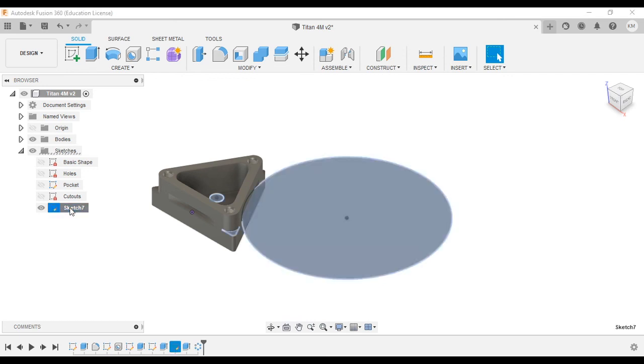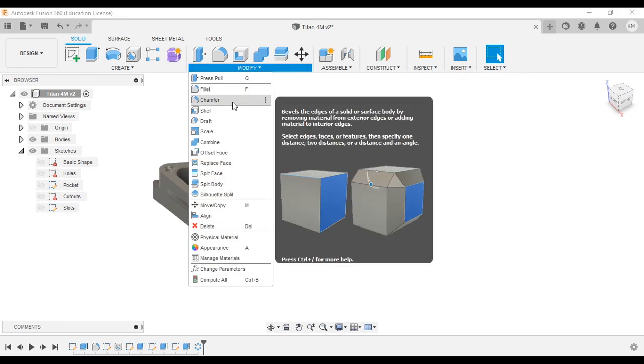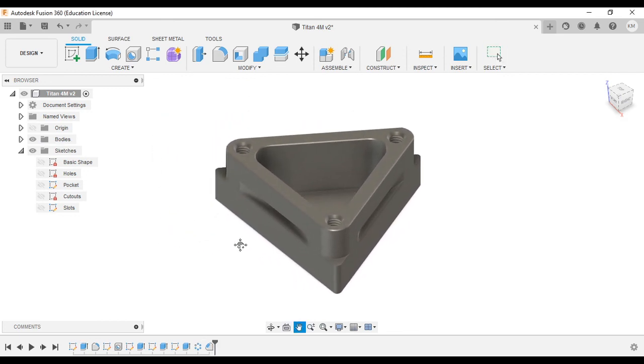We'll just housekeep. We forgot to rename sketch 7 to slots, so we'll do that. We'll also turn that off, and we will go up to modify, and we'll chamfer this part, break all those sharp edges, and then it's done. So chamfer, we're going to click on the edges we want to chamfer, which is that one, and that one. 0.01 for a chamfer distance, and hit enter. And that's it. The part is done.